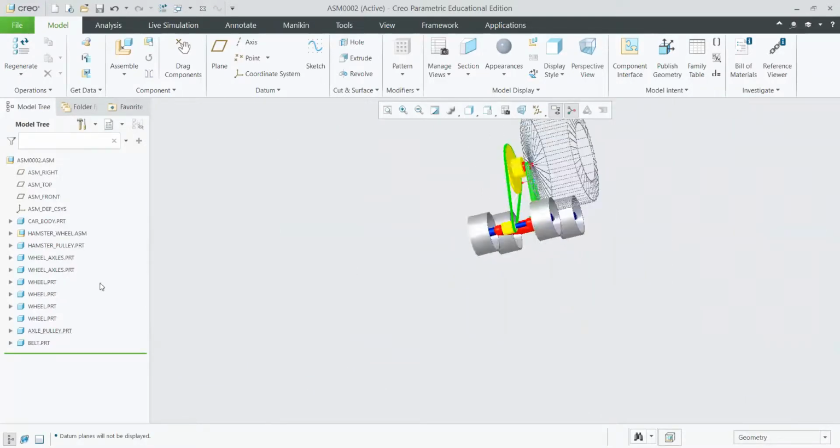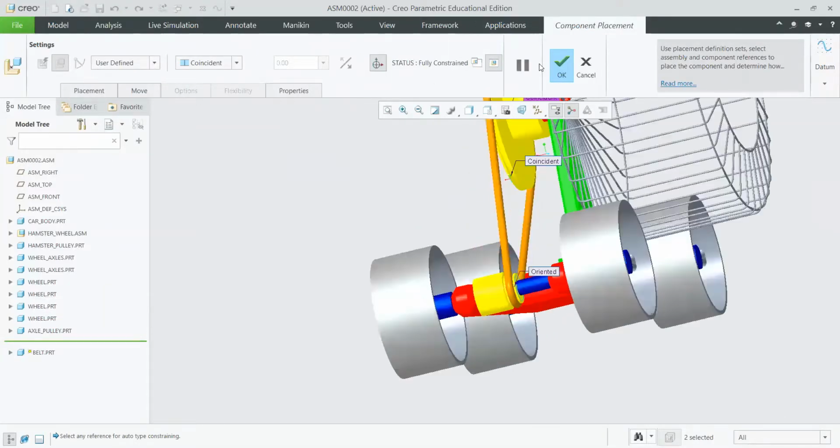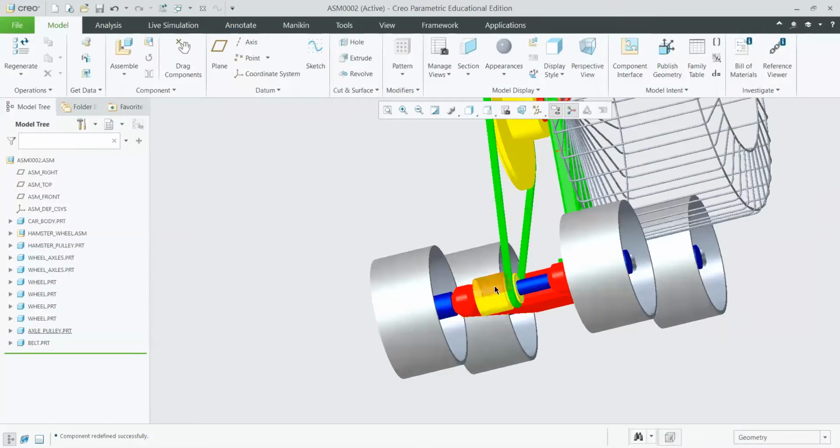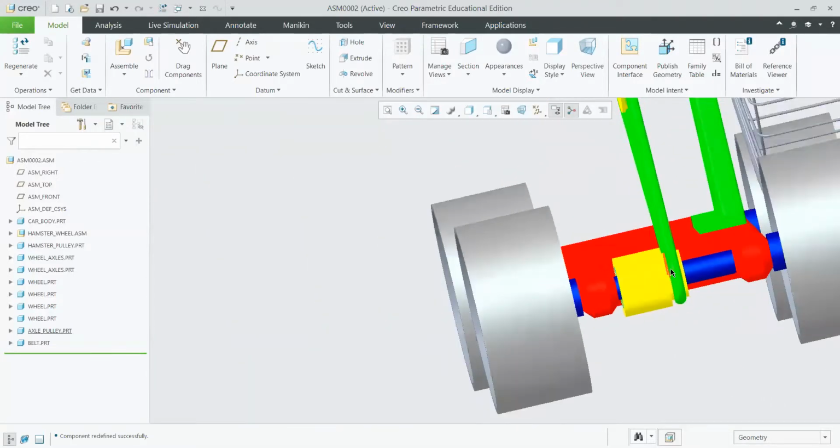Wait, I wasn't thinking. Would you constrain the back end of the belt to that part too, the yellow thing right there at the bottom? Or would it just automatically go on there once you constrain the plane?